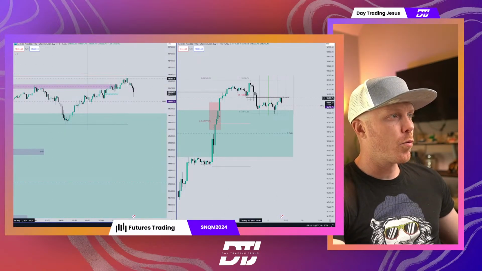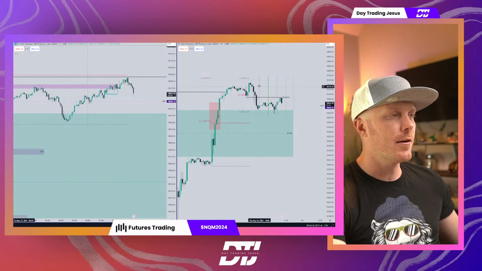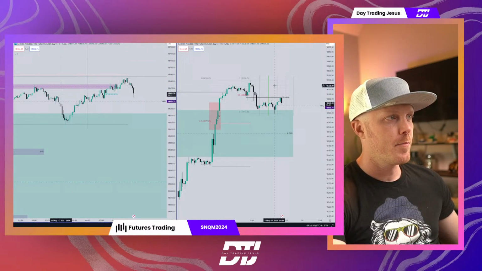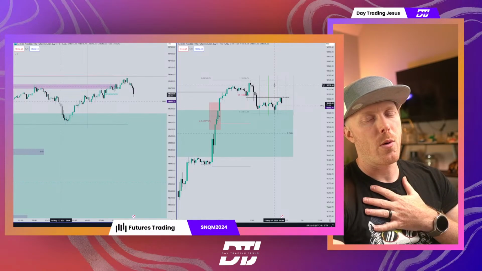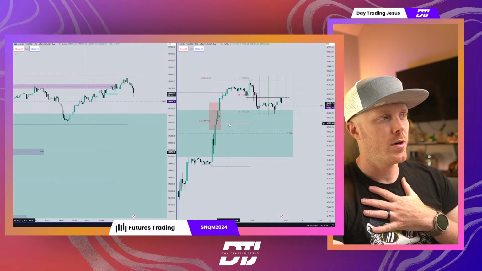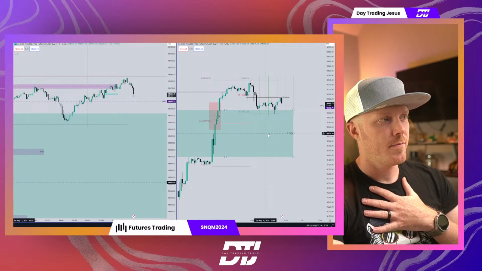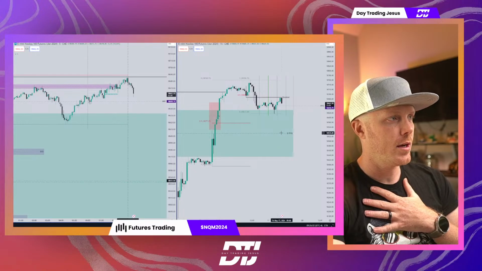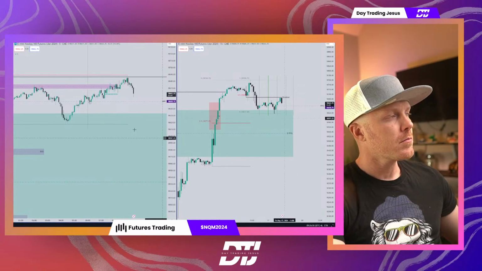So we have reason to believe we may see lower prices. That's enough for me to feel confident that for any type of trade where I want to put risk on the table, I want to see prices run lower. I want to run for this 50%, for this daily level right here. That is what I potentially would be looking for.